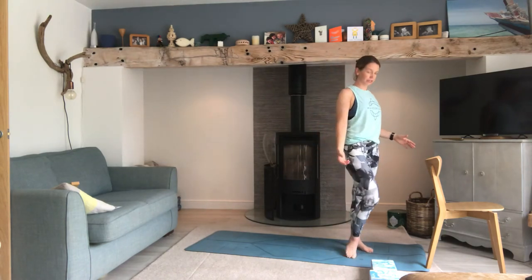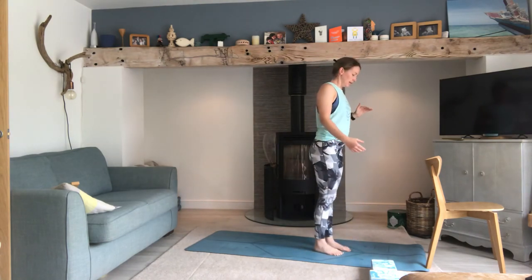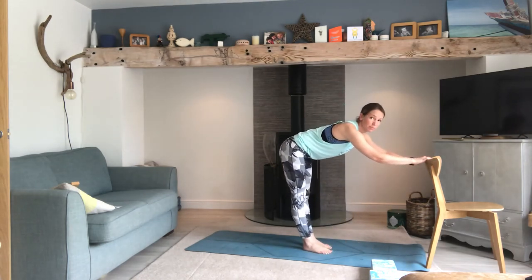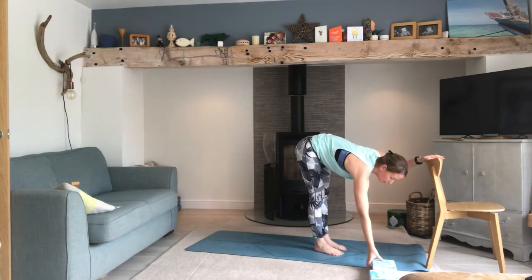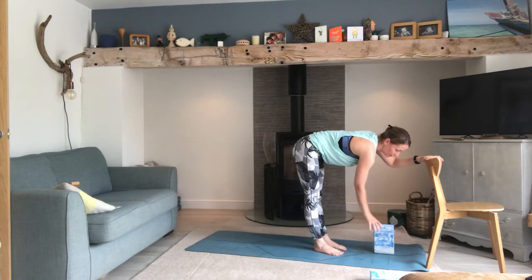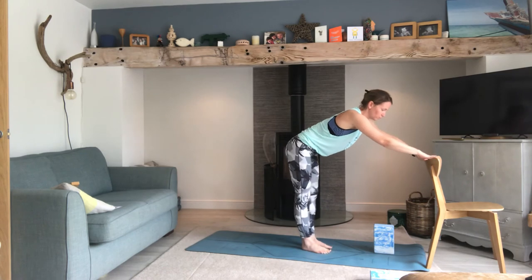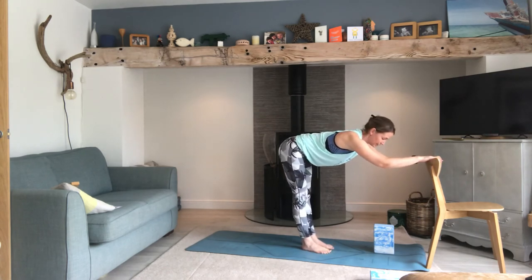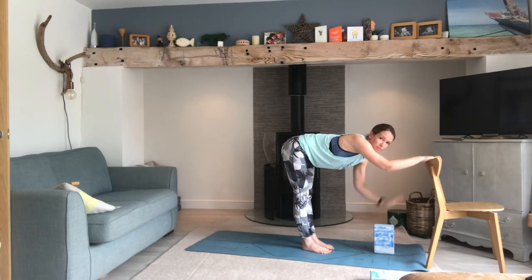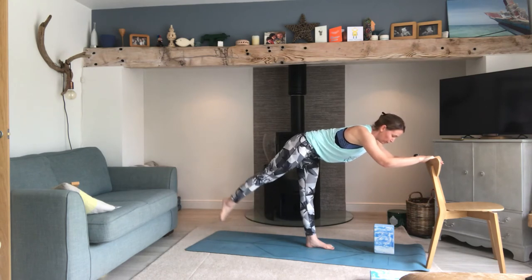So half moon is another balance position, but we're coming out long for this. So you want to be with your chair, so you're in a position like this probably, maybe a touch closer. And if you've got your block, then you're going to want it just either side of the middle. And I'd start with it lifted for this one. So we'll come into a half fold position here. Left hand's going to stay on the chair or come down to the block. Right leg, we lengthen out behind. So we're going to float that up.